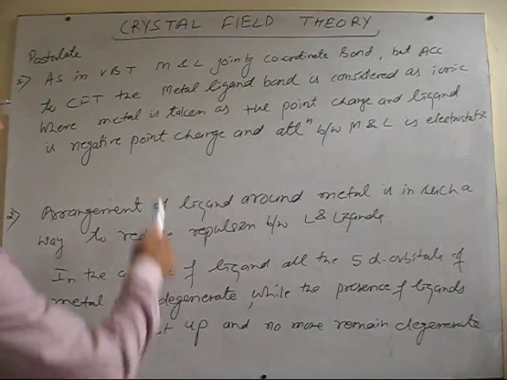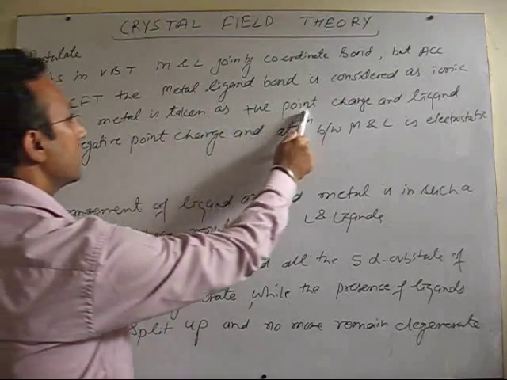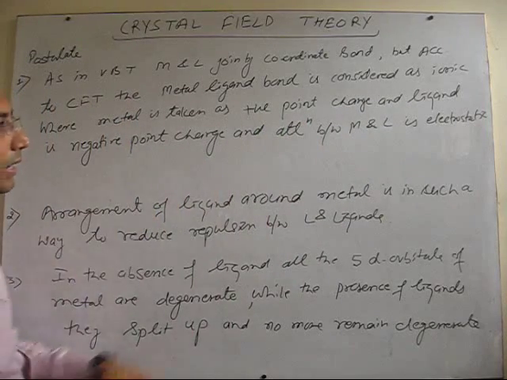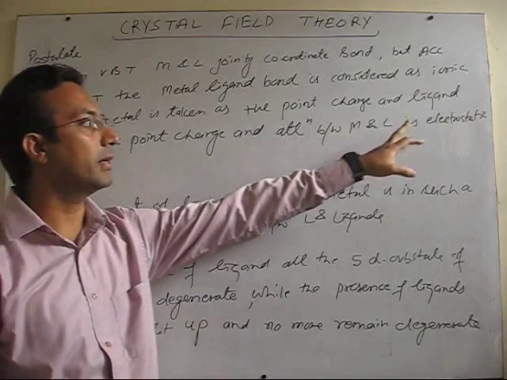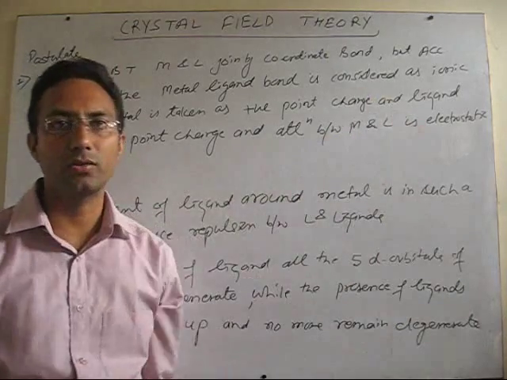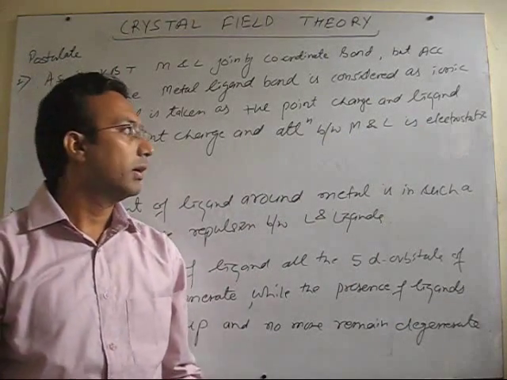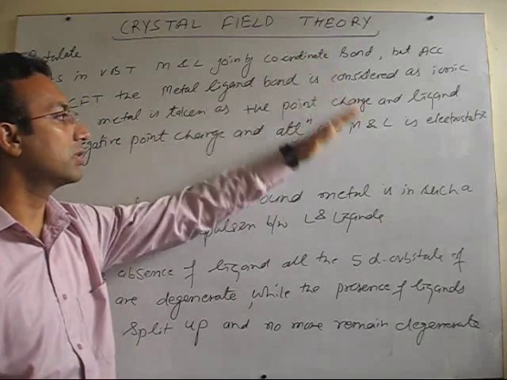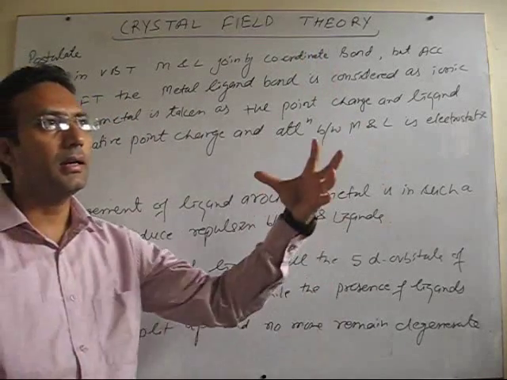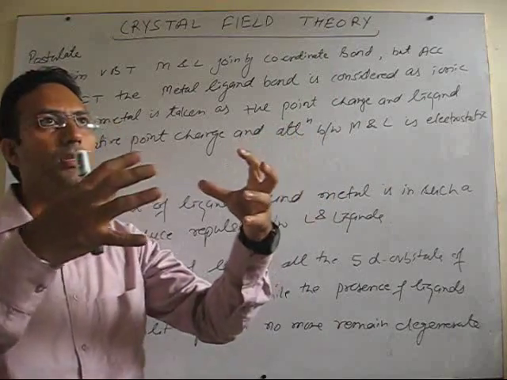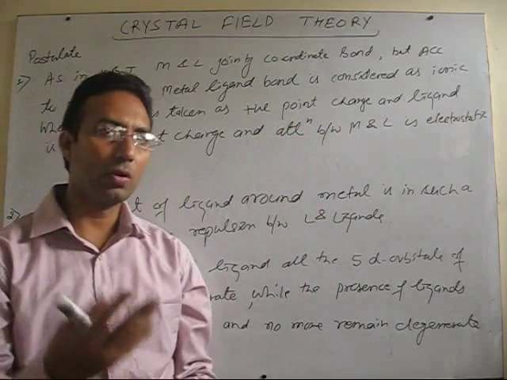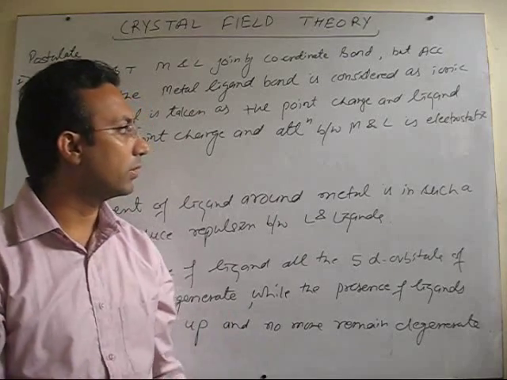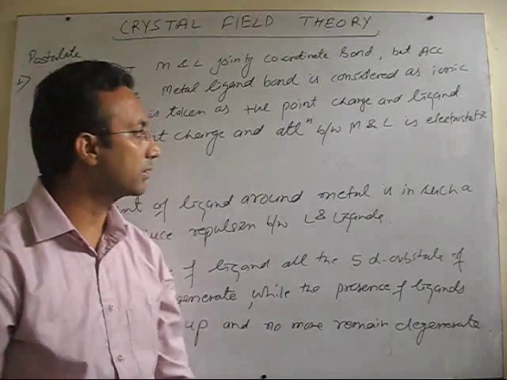That means, here metal is considered as a positive point charge and ligand is considered as a negative point charge, and the attraction between metal and ligand is purely electrostatic. So this theory does not consider metal-ligand bonding as a coordinate bond. It is just considered that when metal and ligand approach each other, the force of attraction which joins them is purely electrostatic — an ionic bond is formed between the metal and a certain number of ligands.